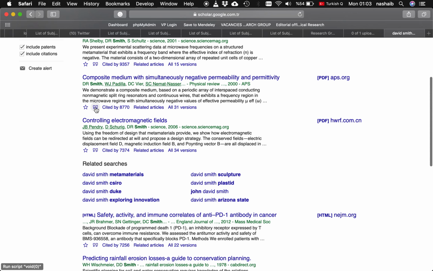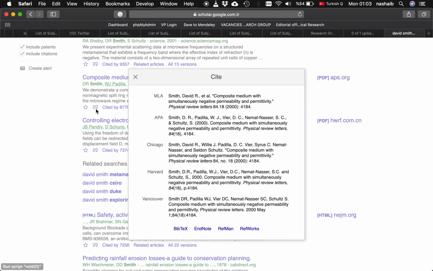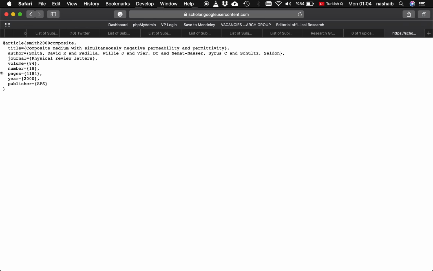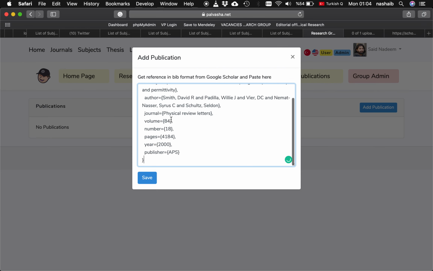Click this quotation sign. When you click, you see citation information here. Click BibTeX, and you will see a BibTeX citation. Select all and copy, then come back to this page and paste here.